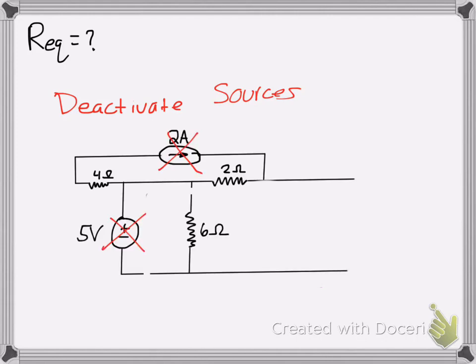And finally, to find the equivalent resistance, what you have to do is deactivate your sources. So just cross them out, but how they would actually look, I'll show in a little bit, but I need to explain what's going to happen here when finding the equivalent resistance. So that's where we're going to find the equivalent resistance, but check this out. Watch this path.